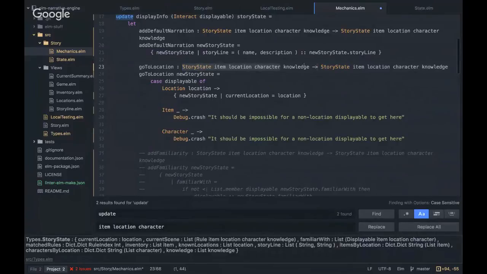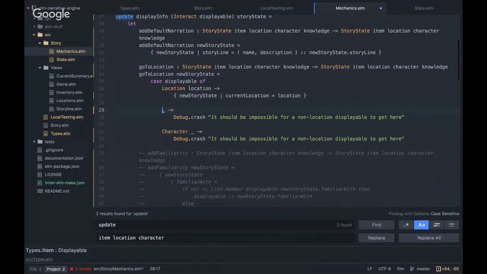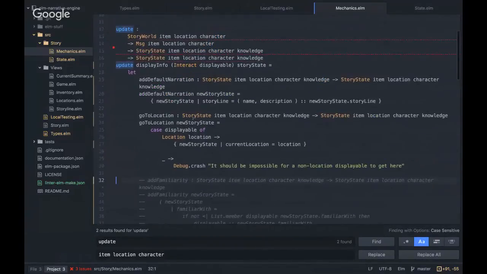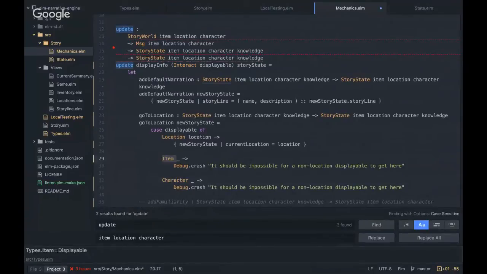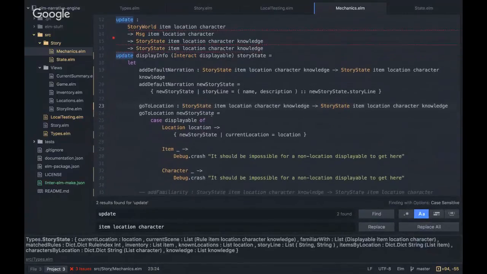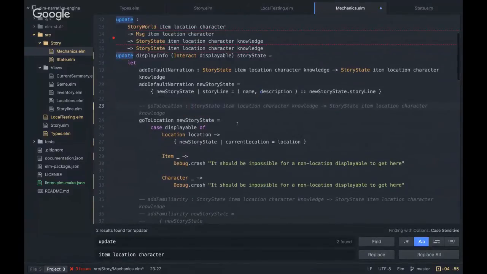Because this is the same thing, right? Same exact thing. Takes a story state, returns a story state, or crashes, as it were. This is a problem when I didn't have this. Okay, I put the book. So with that, save. Oh, a second ago that was fine.